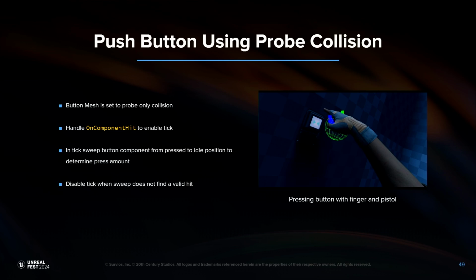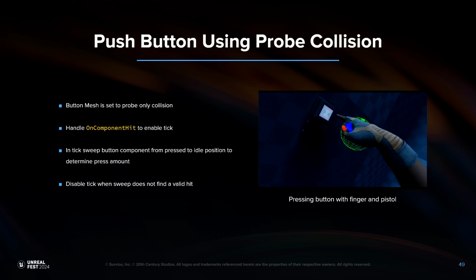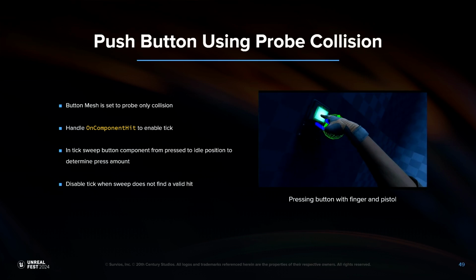We also have these buttons, partially inspired by Half-Life. The ones that you push a lot with your hands, but they're not actually physically simulated. So we're actually using probe collision, which is a new UE5 feature. It's kind of handy to detect overlaps, but not overlaps. I really hate overlaps. They're really expensive, but with probe collision, you'll get a hit when you're trying to touch something. So this button doesn't have regular collision, it only has probe collision.